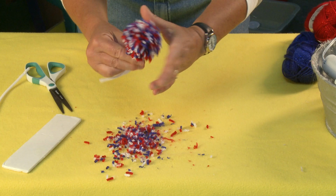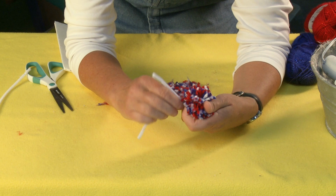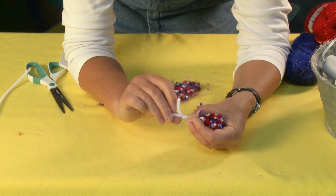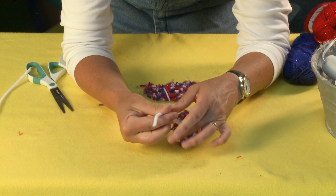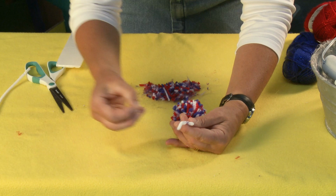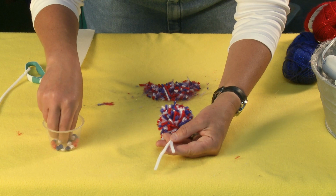Now what you want to do is take your pipe cleaner and twist it. Twist it, twist it, twist it, one on the other, just twisting it around and around until you end up with about 1.5 inches of pipe cleaner. Fold those two pipe cleaners together so you hold them together, and then take a red bead and slide it over both pipe cleaners all the way up to the top. Follow that by a white bead all the way to the top, and a blue bead all the way up to the top.